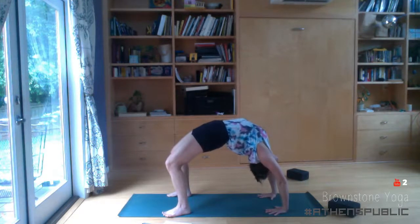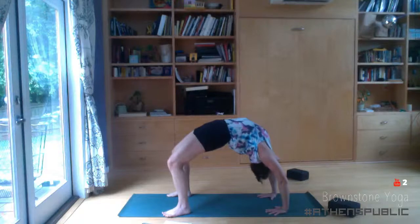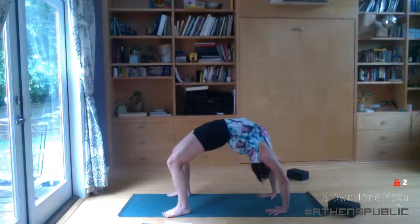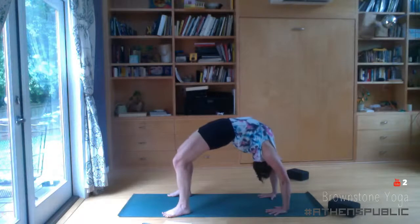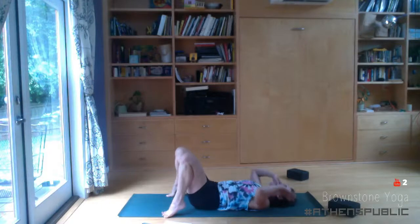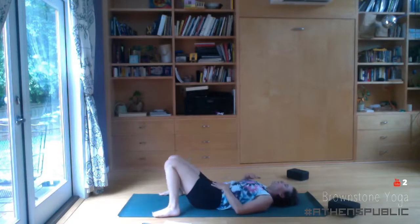And then close your eyes, if you will, turn the attention inward. What needs attention? Where can you direct breath? Where can you direct energy to find more balance in your shape? And when you're ready, come back on down to the back body. Knees fall together, hands to the body, eyes open or closed. Whatever gets you here, whatever gets you present.